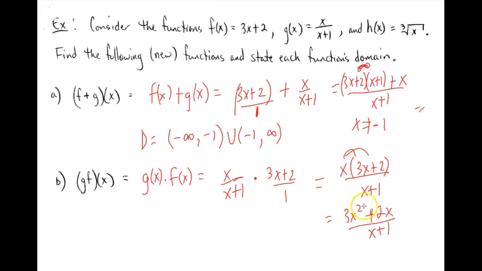And so now we see that the restrictions, again, according to what we talked about before, we don't see any square roots, fourth roots, sixth roots, or anything like that. But we do see that, again, we cannot plug in a -1 right here. So the domain of this particular function will be the same as the last one, which will be from -infinity to -1 and -1 to infinity, meaning that we cannot plug in -1, but we can plug in everything else.